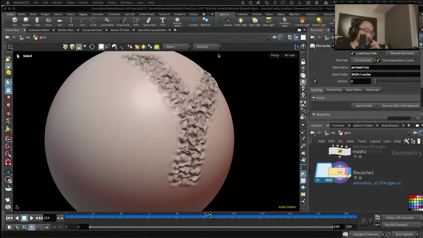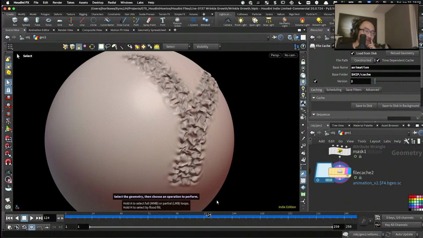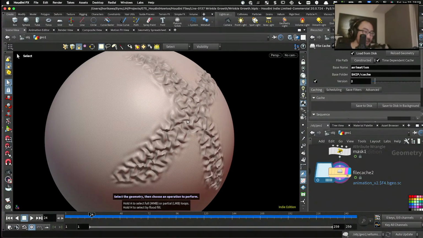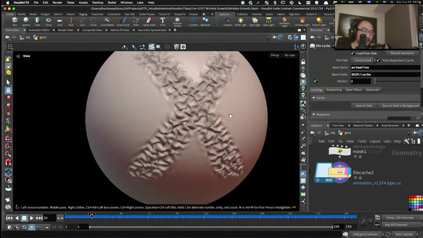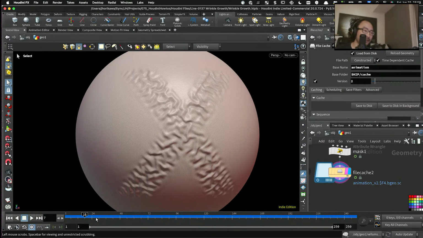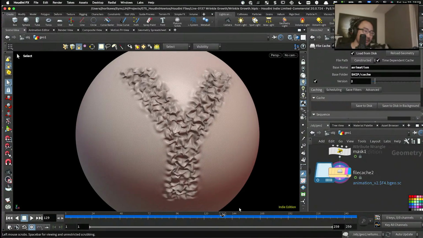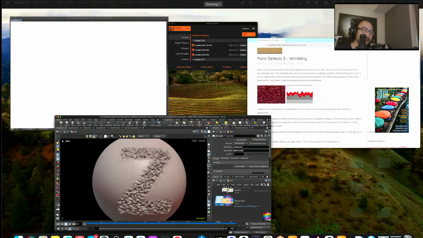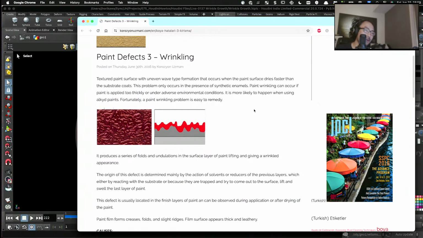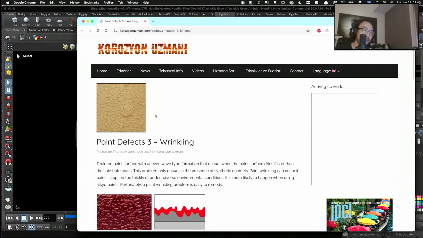Okay, so the basic idea today is to create wrinkles on a surface, just like these, just like you see on a defected painted surface. You might have seen something like this on a coated surface, maybe on a car, or on a wall where some paint's being defected like these.